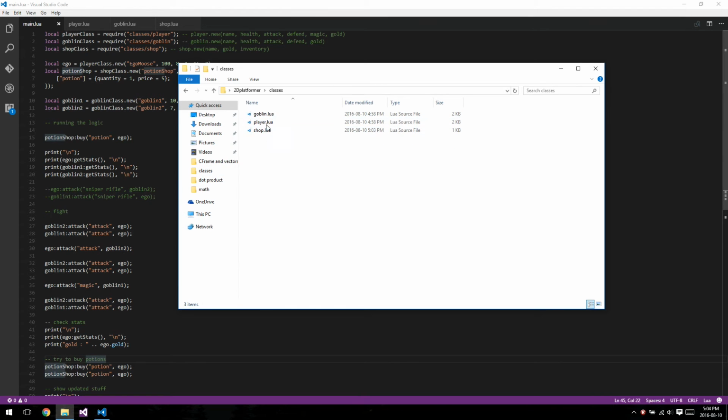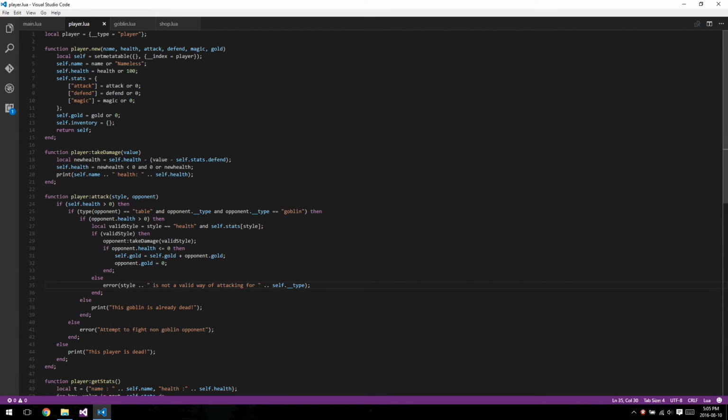We have three classes here. We have a goblin, a player, and a shop class. So the player is constructed here, so we define the actual initial player. It has a type that is shared throughout all players. It's just a property or an attribute, whatever you'd like to call it, that's a part of the class that we can access to tell what type of object is created by this class. So later in other classes like the goblin and the shop, we may want to check that we're actually interacting with the player object. We'll be able to do so by indexing this underscore type property.